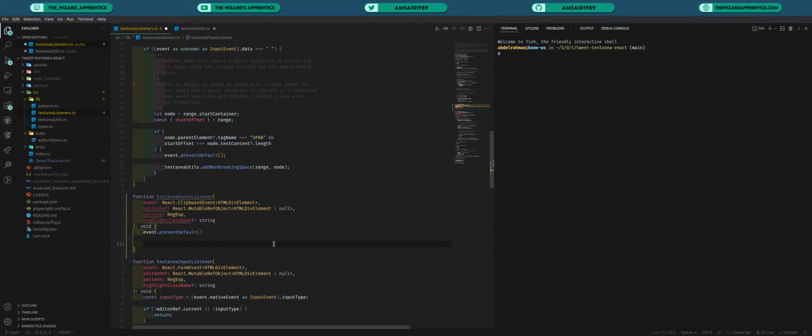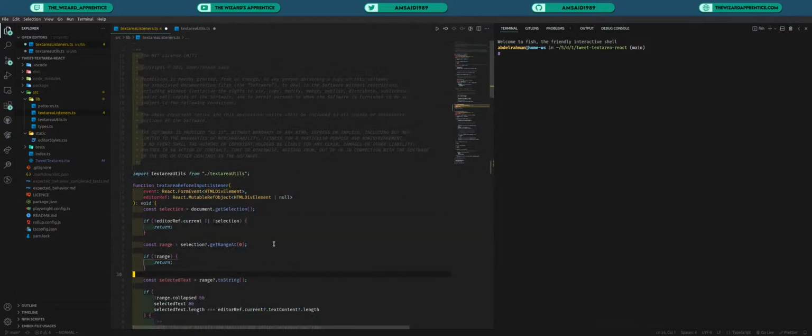Then we will get the selection and range.